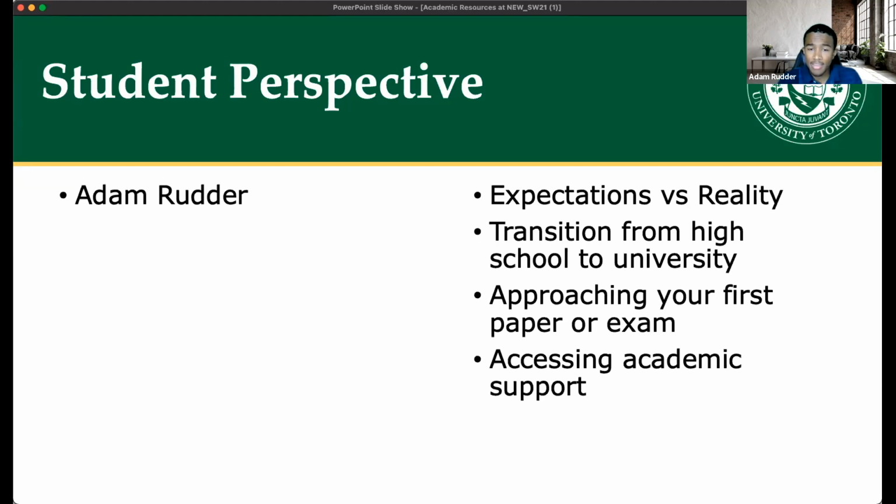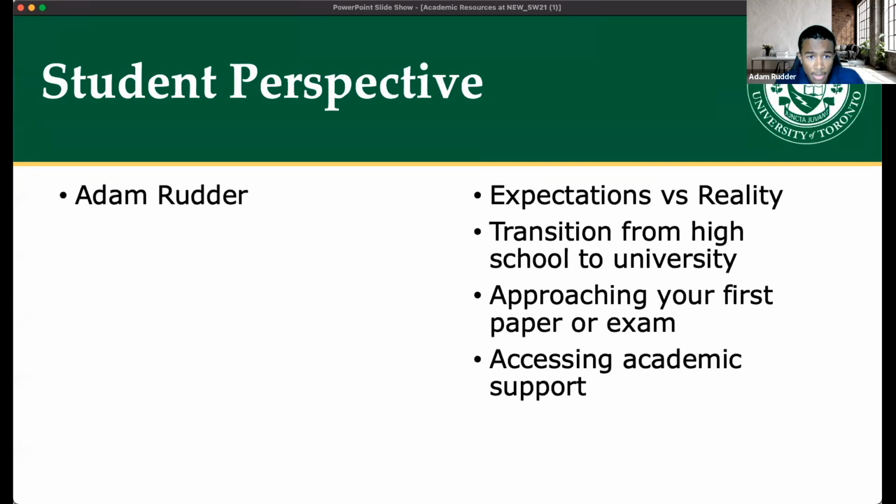So for my essay, I brought it in the first stage when I was just brainstorming. They taught me a bunch of different brainstorming techniques, how to read through my research. And later on, when I was able to finish a draft and do some edits, I brought it in another time, and they helped to basically edit my essay. And I saw a major improvement between my first essay and my second essay. And yeah, again, just making use of your academic supports. It's very important if you do want to improve in those areas.